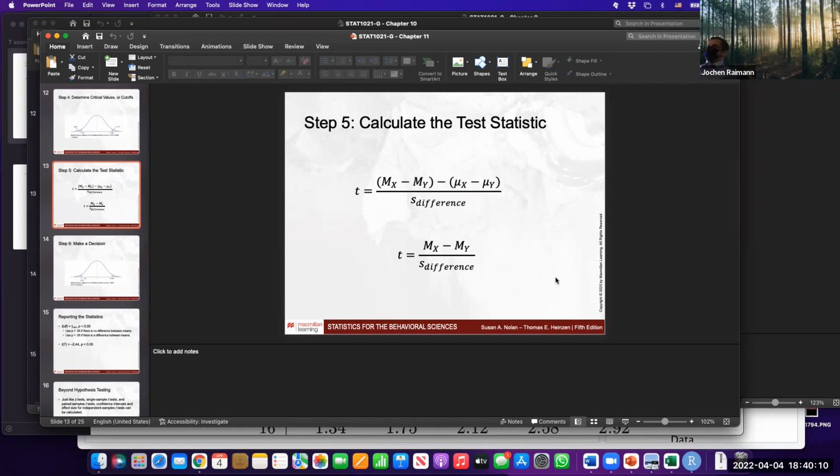In the practice course, there's no expected difference, so you can always assume this is going to be 0. So this is the formula you want to deal with. But hypothetically, if you would expect a difference, that's where you would enter it. That's where you would add it. Okay, good question. Thank you.